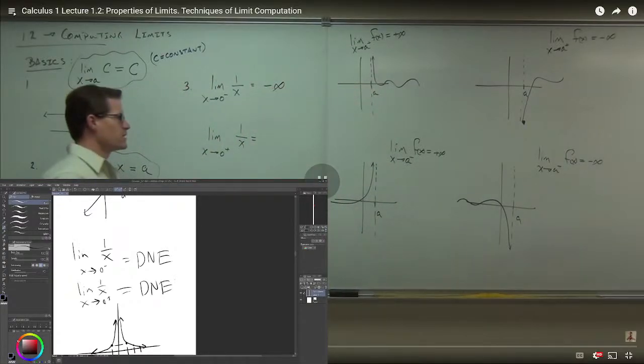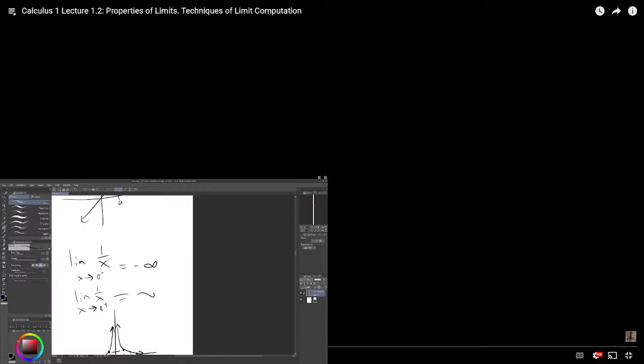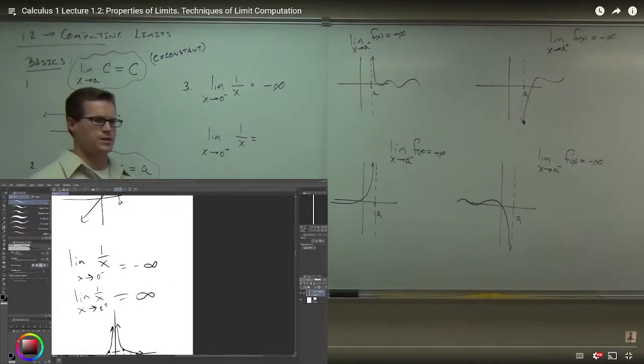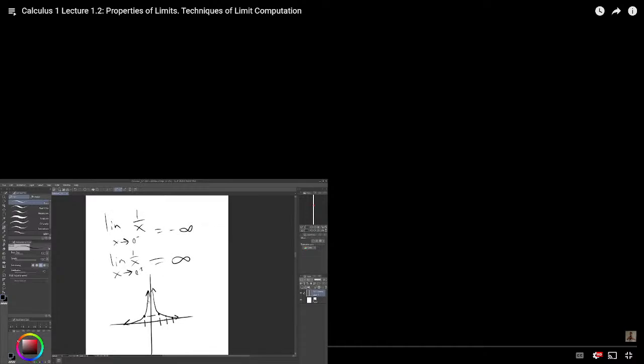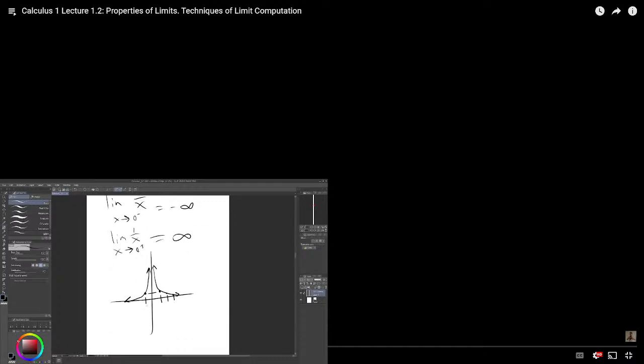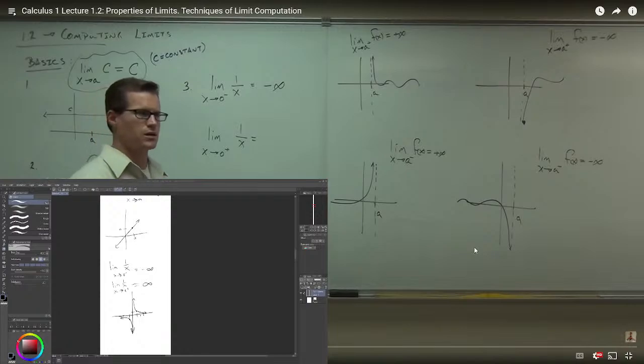No, that makes sense. I was thinking either infinity or doesn't exist because it's not picking a specific number, but he did do that in the other video. Forgot. The limit of 1 over x as x approaches 0 from the right-hand side. Wait, this goes down, doesn't it? Negative 1, negative 1. Yeah, this goes like this. Oh, wait, never mind. It's like that.